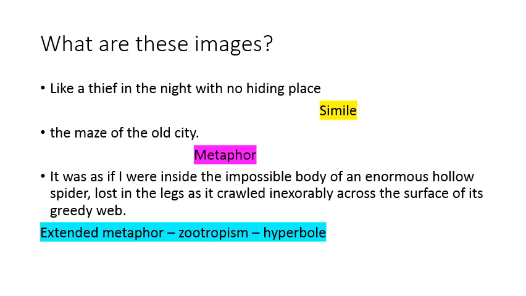There's an element here of zoomorphism too, because the city and the streets have been turned, in the metaphor, into a big spider. And when you talk about an object as if it were an animal, when it isn't an animal, we can call that zoomorphism. Some would argue that this particular image is so over the top that it becomes exaggerated for effect, and that would be hyperbole, which is exaggerating for creative effect. Maybe just to show how crazy and paranoid the narrator has become.